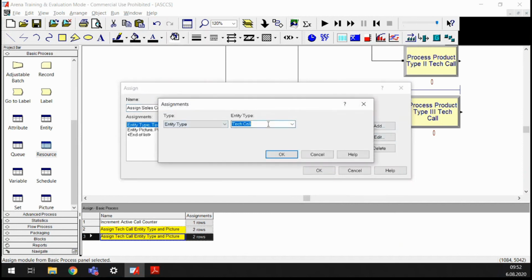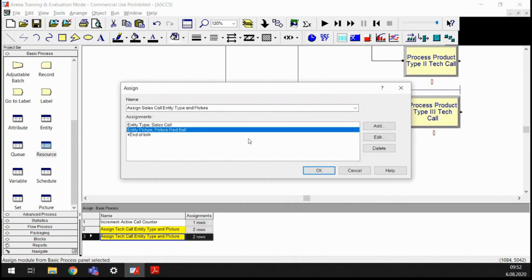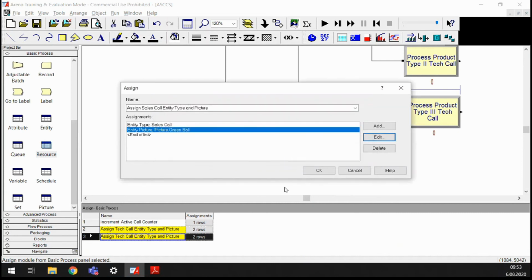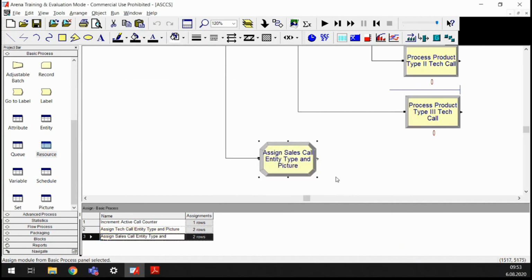The entity type is going to be changed into what? It is going to be changed into sales call. Not tech call, but sales call. And the picture is going to be changed into a green ball this time. Okay? We have enough colors here. So green ball is going to be selected. And that's it.